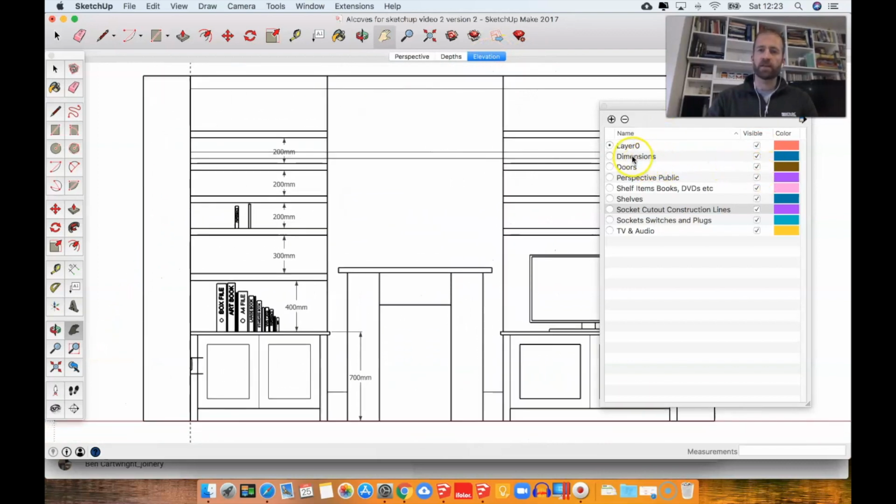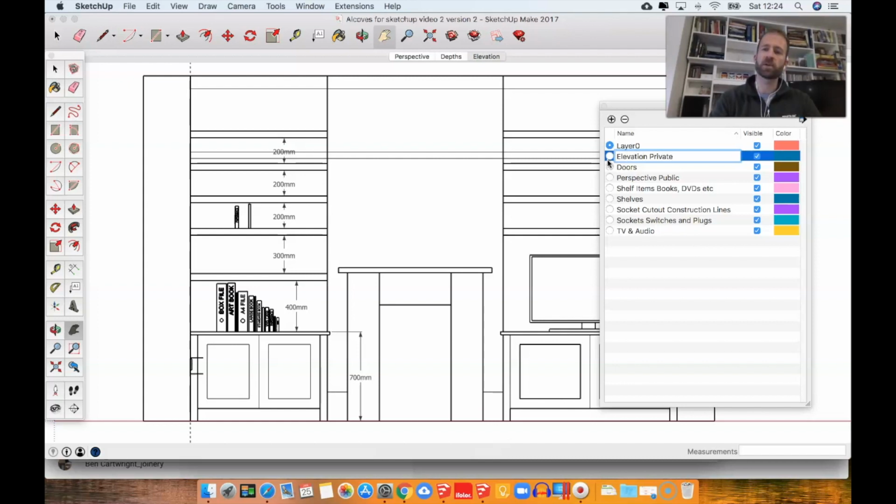What's quite good practice as you start having more scenes is to make anything that you want to be private to that scene labeled like this. So elevation private, and you know where you are.